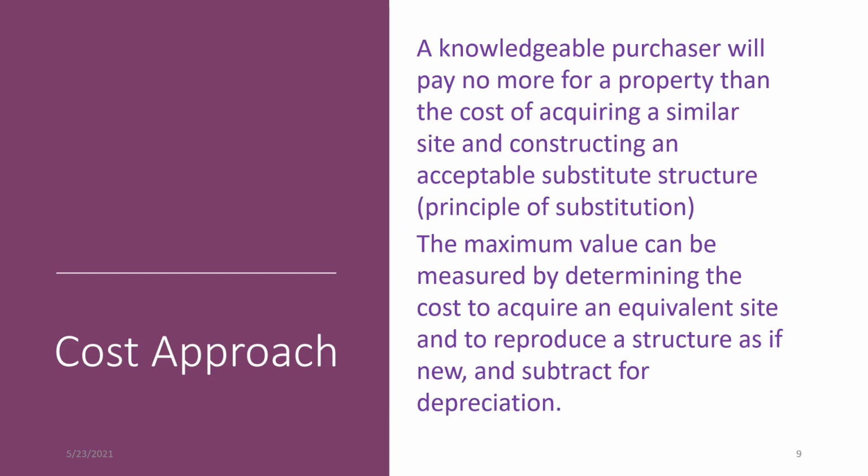A knowledgeable purchaser will pay no more for a property than the cost of acquiring a similar site and constructing an acceptable substitute structure. That's called the principle of substitution. The maximum value can be measured by determining the cost to acquire an equivalent site and to reproduce the structure as if new and subtract for depreciation. That's how they come up with the cost approach.